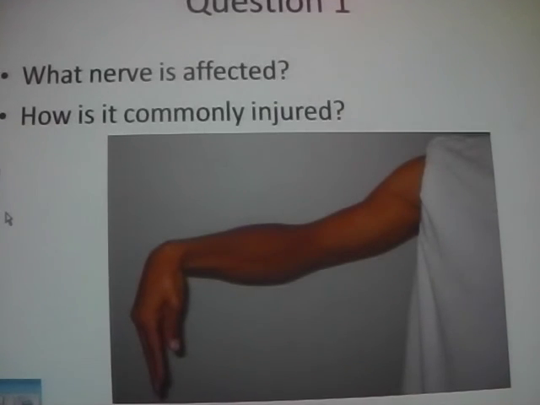Cool. Okay, pens down. So we'll just go through the answers. So, one, can anyone tell me what nerve's affected? Radial nerve, yeah. So what's the sign that you're seeing there? Wrist drop, excellent. And how is it commonly injured? Very good, yeah, Saturday night palsy. It's when someone's got really, really drunk and they've fallen asleep, arm hanging over the chair, with their dead weight on it. When they lift it up, they can't feel it. So yeah, very good. Point for each of those if you got it right.